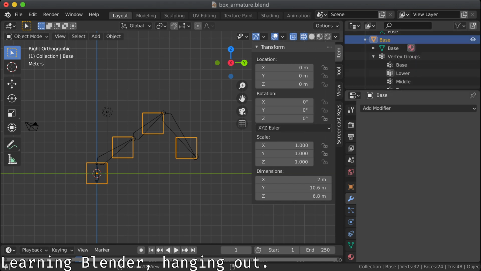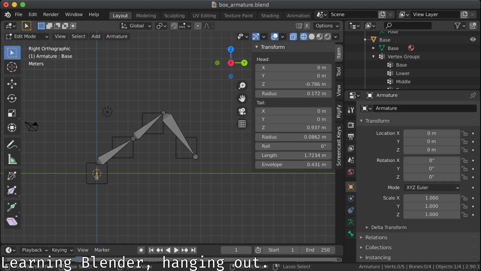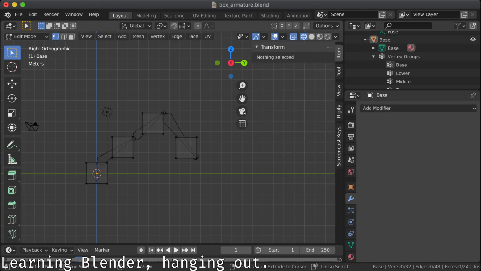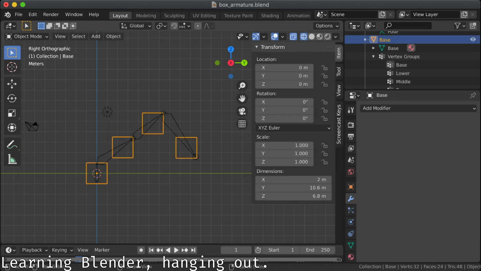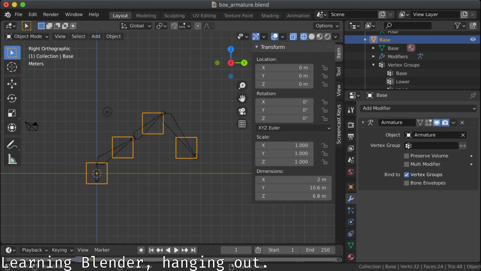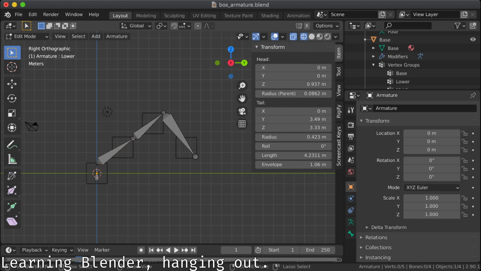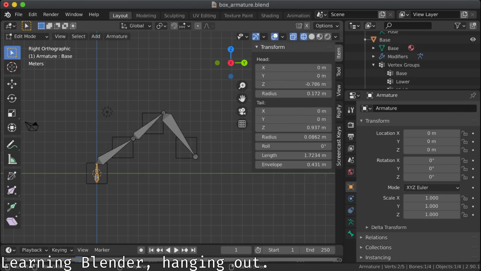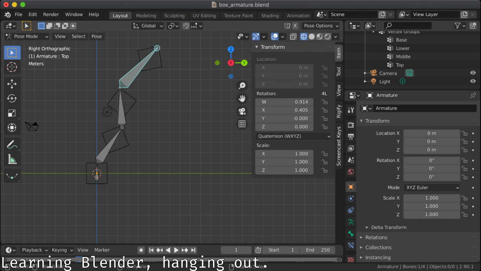I'm gonna undo until we get to there's our armature on base. Okay, that appears to be about the right time.